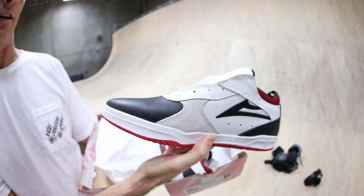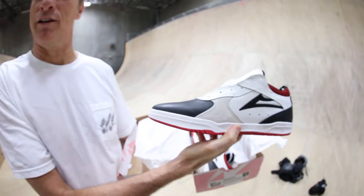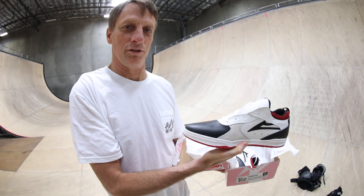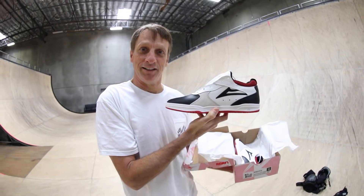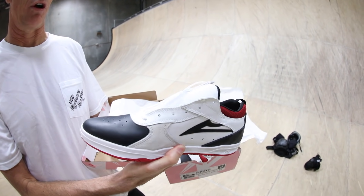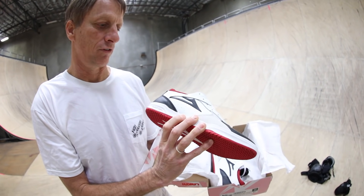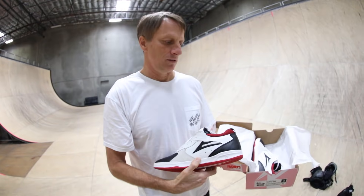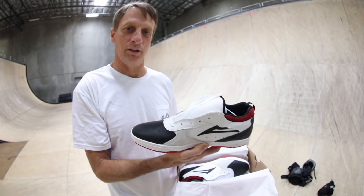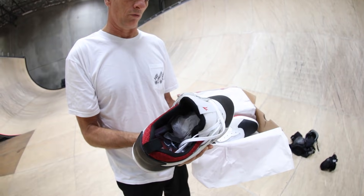Aaron Hoover designed them, and when I first got my pair I put it out prematurely on social media and a lot of the comments were 'these look like old white man shoes' — and I was like, that's me exactly, design what you know. It is supposed to be kind of throwback, and there's a little bit of Air Jordan in there too. That's what we were wearing during Animal Chin, so I'm connected with these.